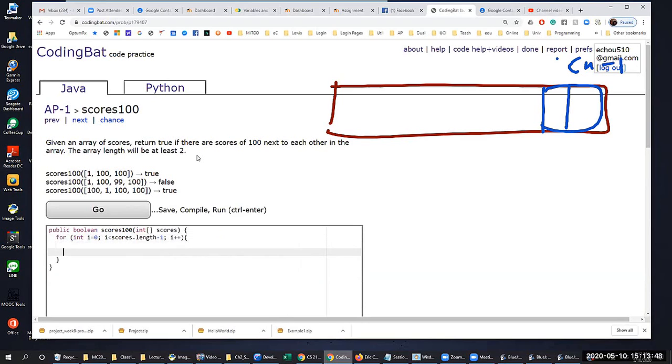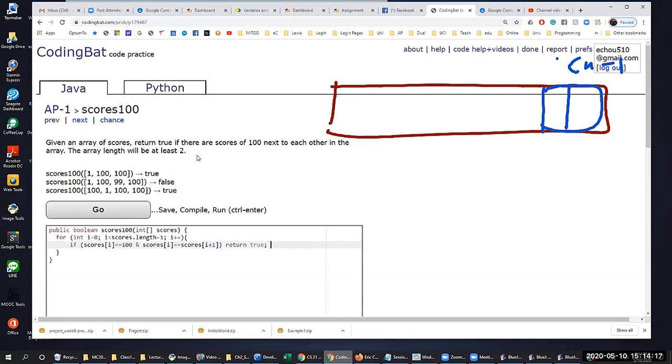Right here we do: if scores[i] equals 100 and scores[i] equals scores[i+1], return true.